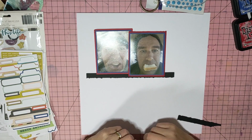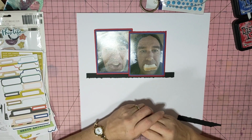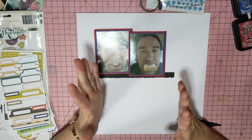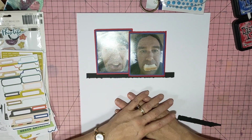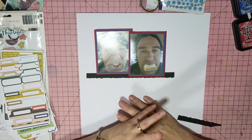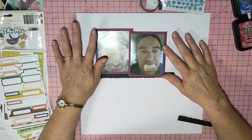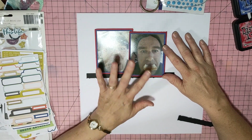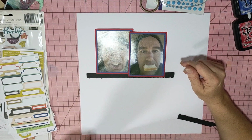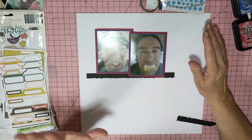They have a one-word title challenge, and they give you three letters. So the letters for this month are S, R, or B. And I went with S, and my title's going to be Silliness, because this is my husband pulling faces and sending them to me at lunchtime in his lunch break. This was back in 2021, and he was working on his own. So every lunchtime he would start pulling faces, taking photos, and then sending them to me. Anyway, I've double backed them on scrap card that I've got.